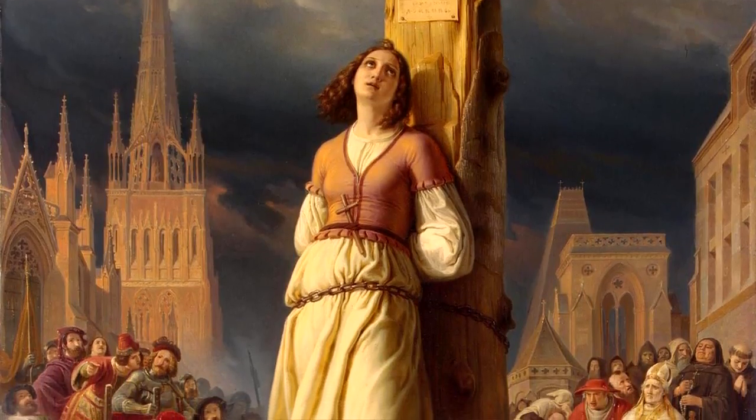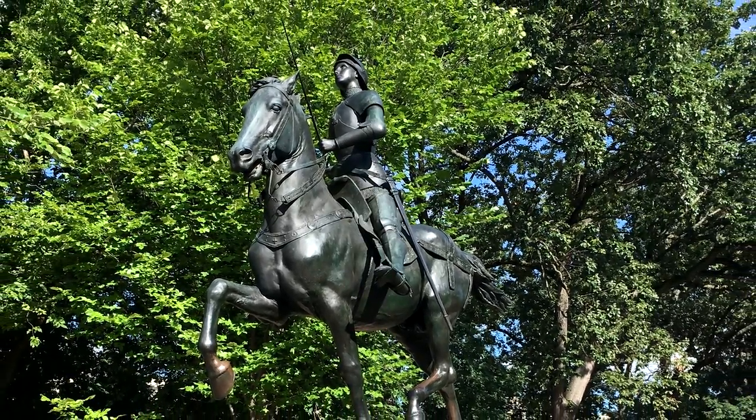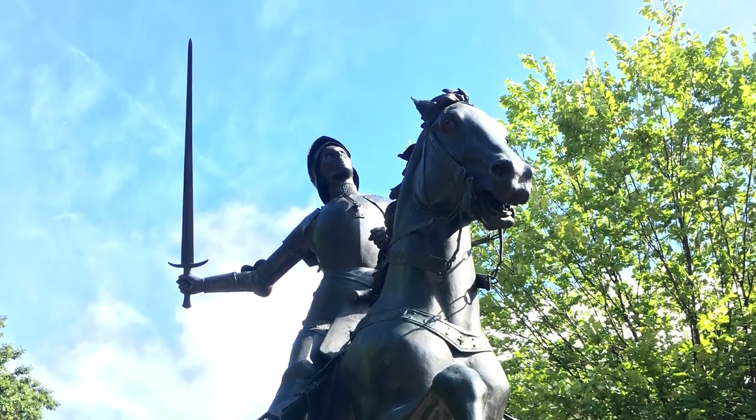Number five: the Joan of Arc statue. This one has the unique distinction of being the only female equestrian statue in the entire city. Joan of Arc was a peasant girl from eastern France who claimed divine inspiration in fighting against the British in the Hundred Years War. She was only 19 years old when she was finally captured and burned at the stake. In 1920, the Society of French Women of New York donated the statue to be displayed in Meridian Hill Park, where it is today. It's meant to be a symbol of friendship between the women of France and the women of the United States. One other bizarre fact is that Joan of Arc's sword has unfortunately been stolen multiple times — the original sword was stolen in 1978 and was only replaced in 2011. On our last Columbia Heights and Adams Morgan walking tour, it turns out she is once again missing her sword.